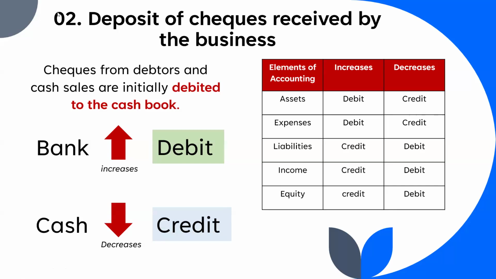So while we do each double entry, you can keep writing on the worksheet that you got. Deposit of checks received by the business is where other businesses pay you money. Let's say you are selling some stock, so some other business purchases from you and they might give you a check instead of cash. What you do as a business is record it in your cash book and then deposit the amount into the bank. So this will also have the same double entry just like the first one. Okay, depositing of money into the bank account. Are we all good with these two parts?